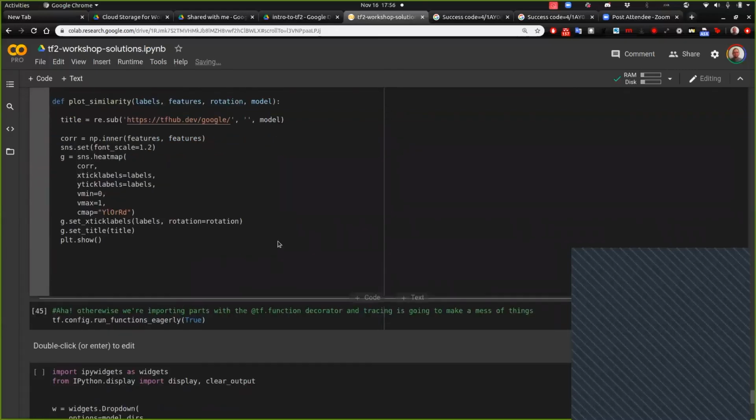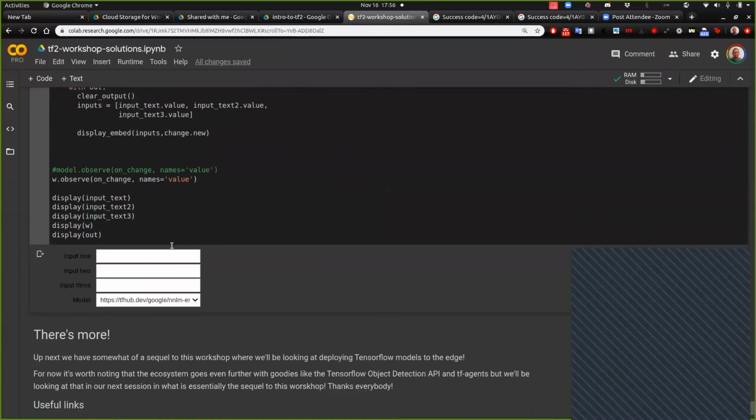Look at the cosine similarity, or the inner product, of our embedded word vectors. So I'm going to say, it was nice to see you all. And then let's write something a little bit longer.